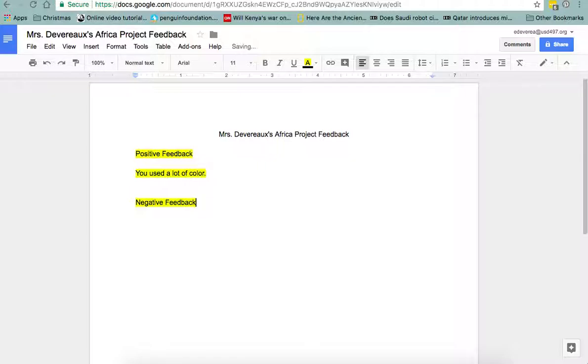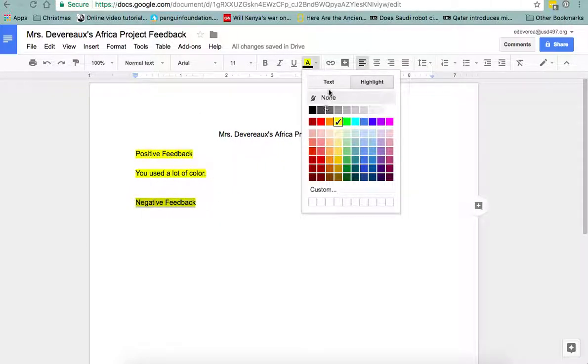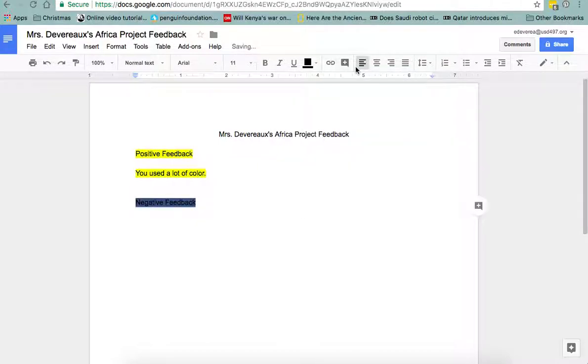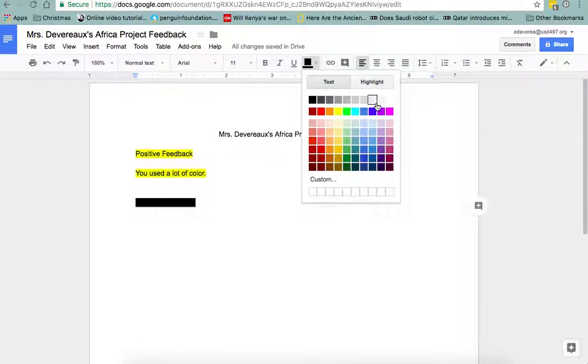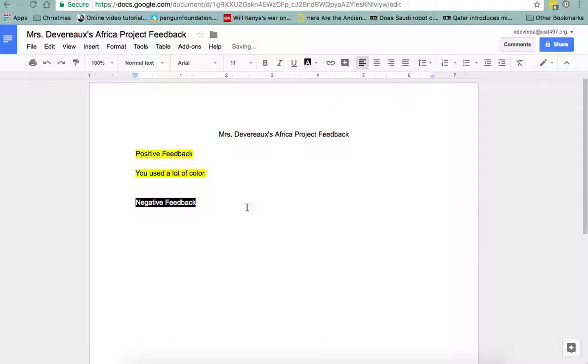And again, we say that you're playing this role, that you're wearing a black hat by giving somebody negative feedback. I'm going to make the highlight black, but then you can't see the words, so you have to make the text white, okay? So negative feedback. Somebody could say something like, maybe it doesn't seem like you wrote a lot of facts from your research.